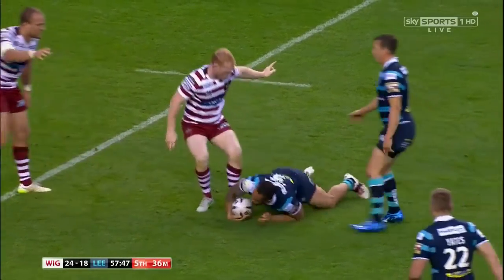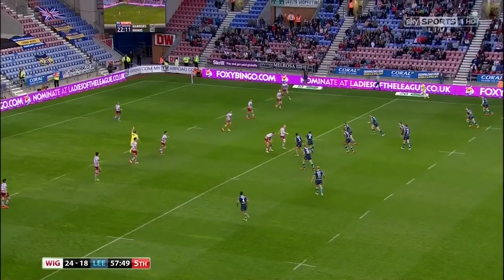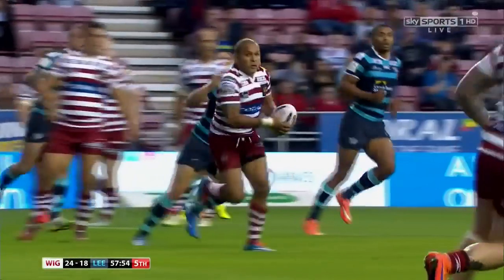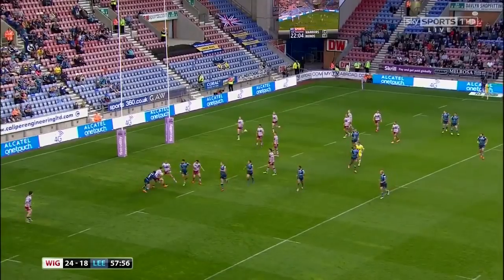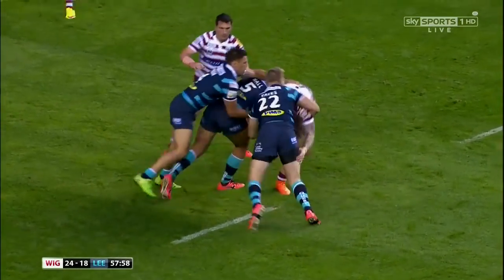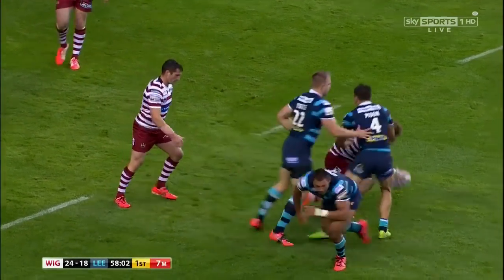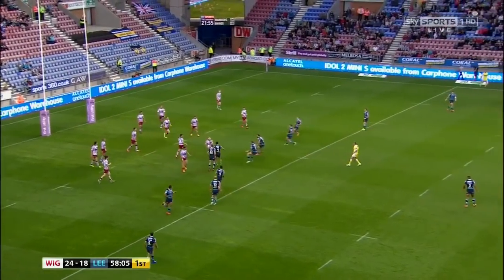Last tackle coming up here for the Rhinos. Little push on the back by Liam Farrell. Might have been penalised. Nice kick through from Cuthbertson, but Bowen read the script. And he feeds Charnley. Not a bad idea throwing the loose forward Cuthbertson, but fantastic yet again, Matty Bowen. He read the script there.